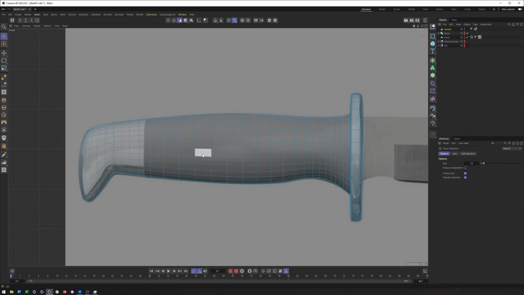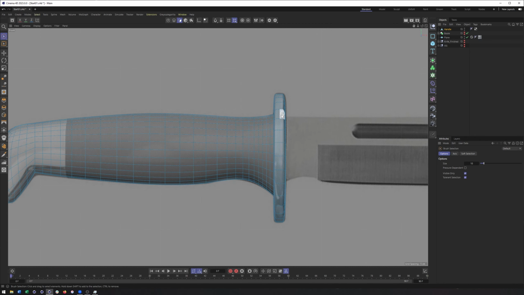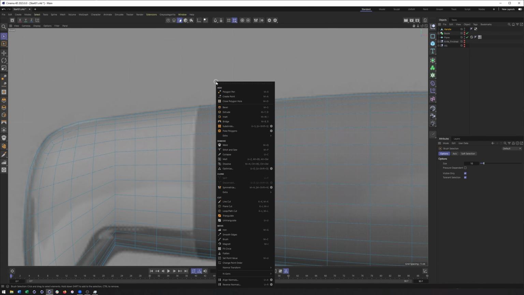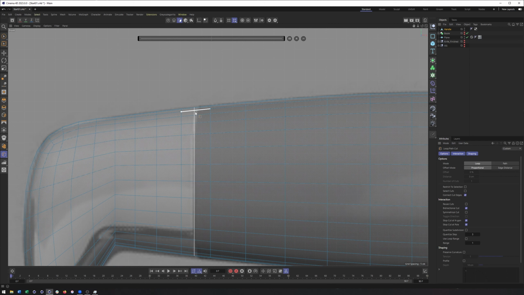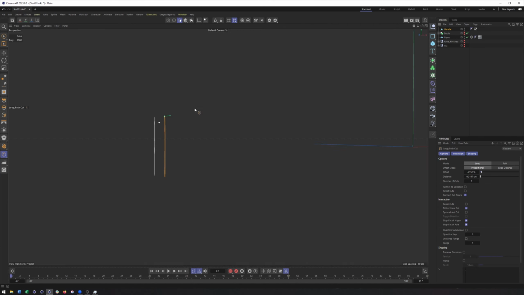And what I want to do now is just kind of give myself a natural place to change materials from the metal to the rubber on the end here, as well as up towards the top. And so I can just do a loop path cut. I could just do a single cut, but I'm going to do 2 right next to each other. So maybe even closer than that.